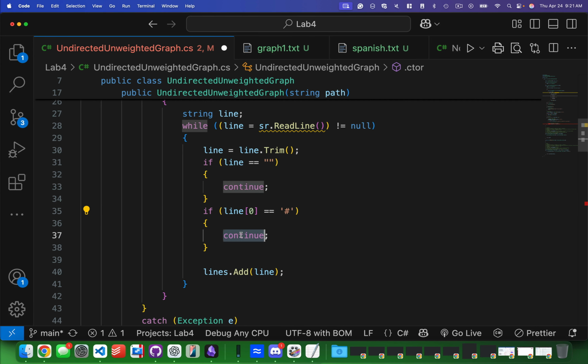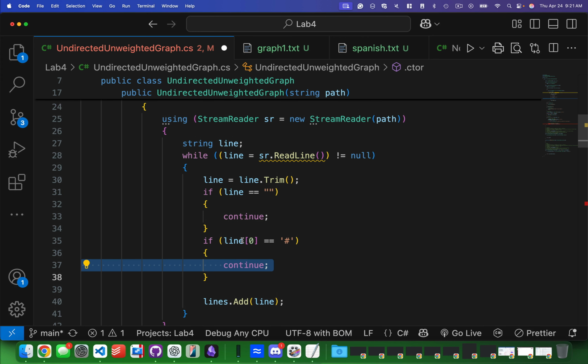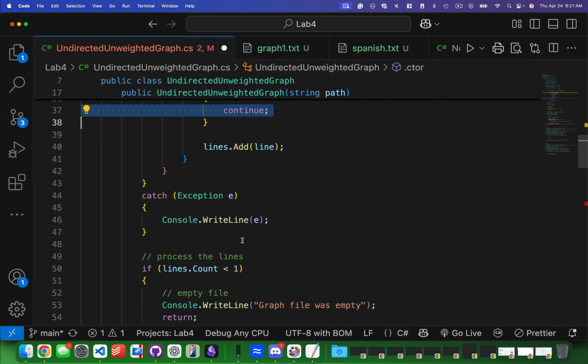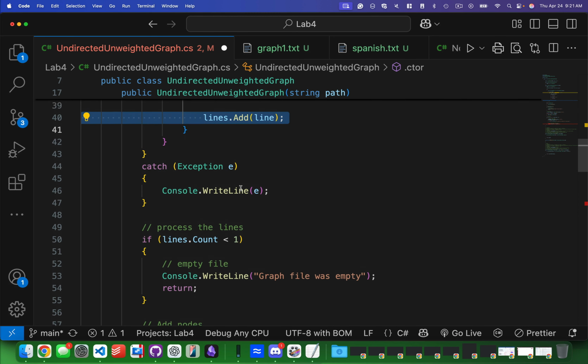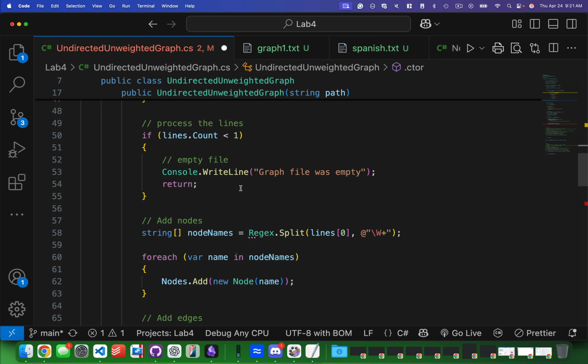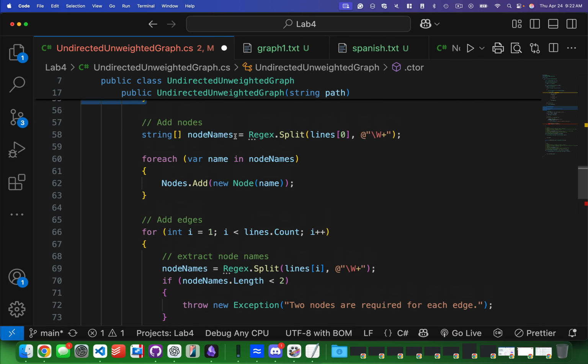They get skipped. You guys know the continue keyword? Continue means skip the rest of the loop and go to the next iteration of the loop. I'm then adding a set of lines to an array or a list of lines. Once I get all my lines in, I make sure that I have some lines. Otherwise, if I have less than one line, there was nothing in the file, and that's no good.